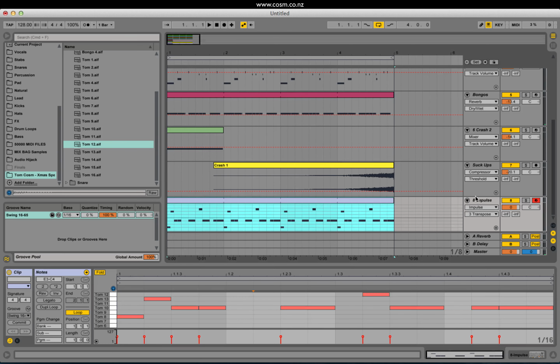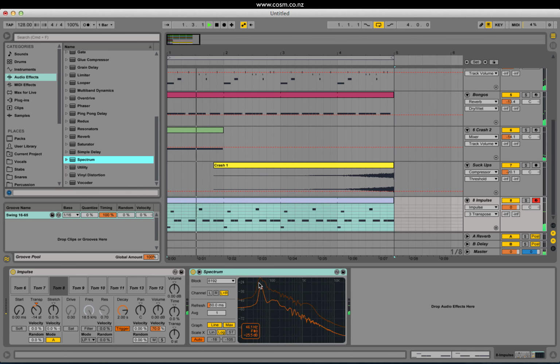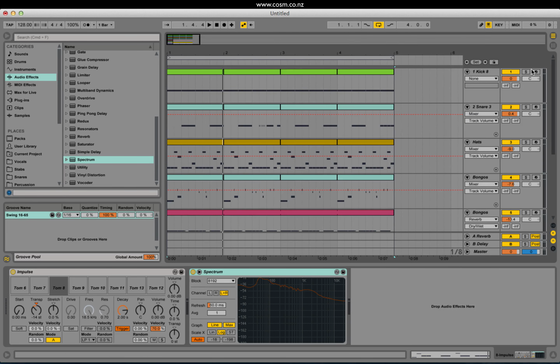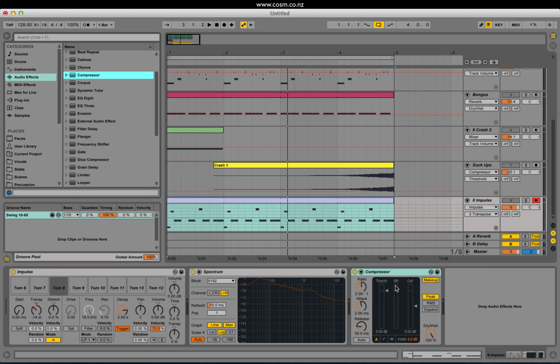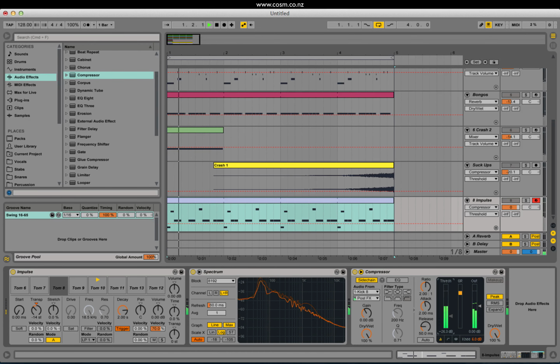But because these are playing such low notes, very low in the frequency spectrum, if we load up a spectrum, we can see that. See, these are very, very low frequencies. These are your high frequencies. The problem is they're going to be clashing with the kick, because the kick also has very low frequencies. So let's use another compressor, and we'll sidechain it as well, just so this gets out of the way when the kick plays. So sidechain, input, kick, threshold down.